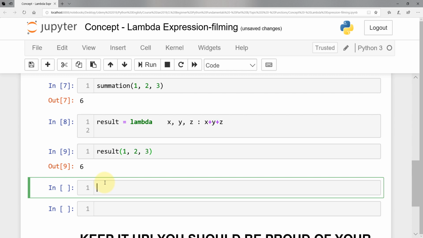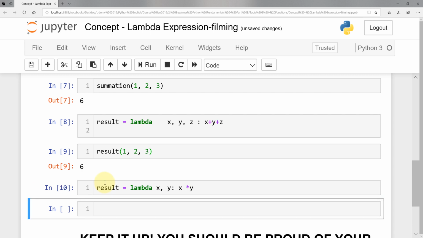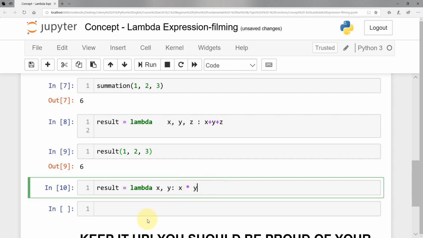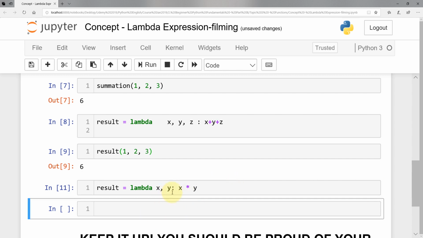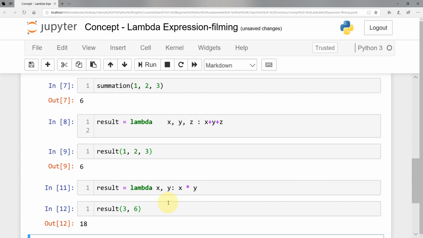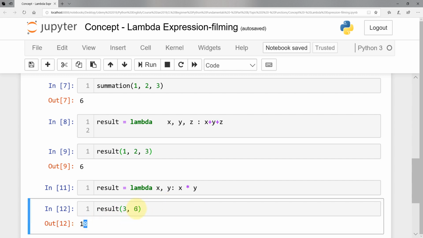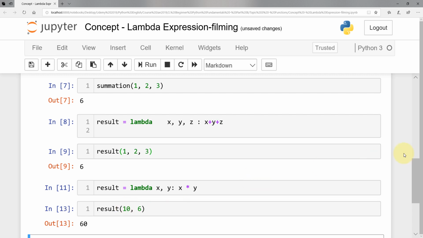So we're going to say result equals lambda, and the lambda takes x and y and simply returns x times y. Very simple, it's like writing on a calculator. It's very powerful and very easy. Let's run it and test it. I'm going to say result and pass along 3 and 6. Shift enter, here we go, we come up with 18. Let's test it again. I'm going to send 10 and 6, and you come up with 60, and so on.